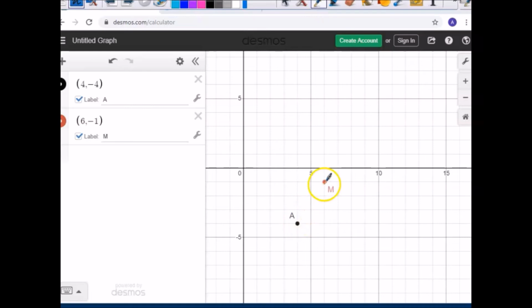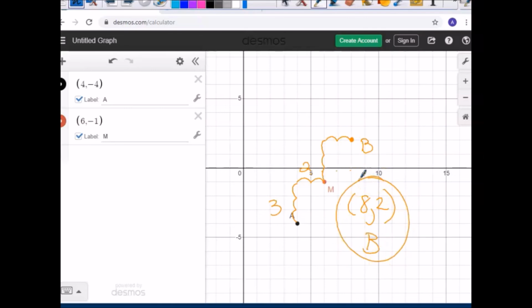I need to get from point A to point M, so point B is somewhere up here. So I'm going to go up 1, 2, 3, and over 1, 2, and I've got to my midpoint. Do the same thing, up 1, 2, 3, over 1, 2, bam! There's my point. We're going to call that point B. And if you notice, look at the distance. It looks very equal between the two. And so that point is actually, if this is 5, 6, 7, 8, so 8 and up 1, 2, 2. My endpoint should be 8, 2.